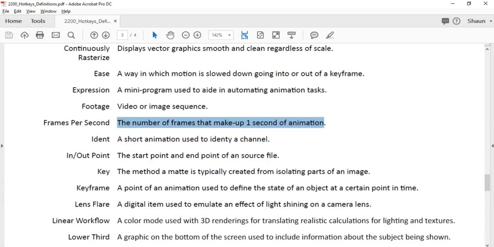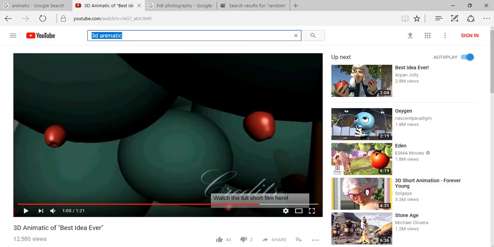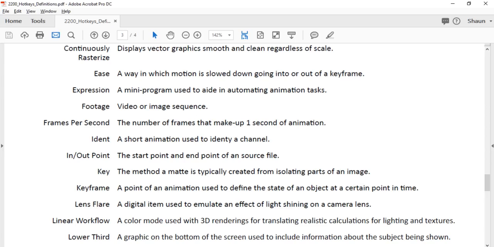I don't know if you ever watched any slow motion stuff in this class. Usually I show that all the time. Frames per second is important. The more frames, the more animation you can fit into a specific second. But going to a player, you only have a certain amount of time. If you shoot something on a GoPro, those go up to 240 frames per second. So I need to know that if I'm going to shoot something on a GoPro and then bring it into After Effects and do anything with it.